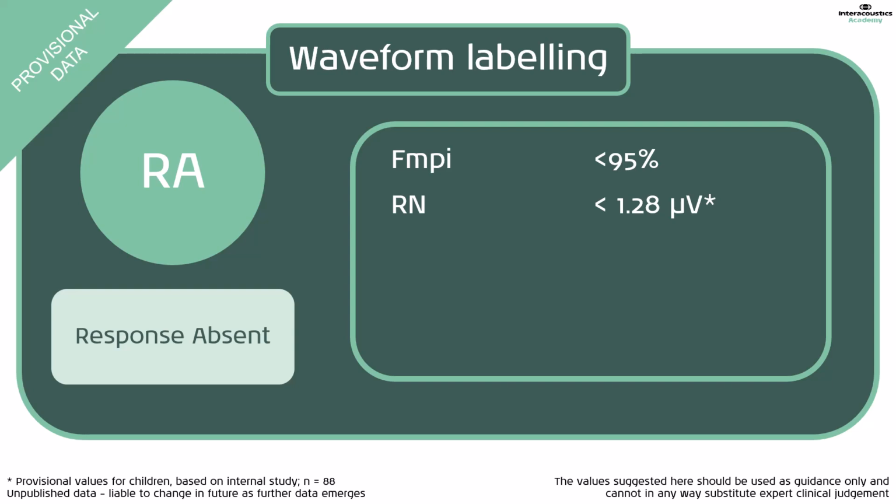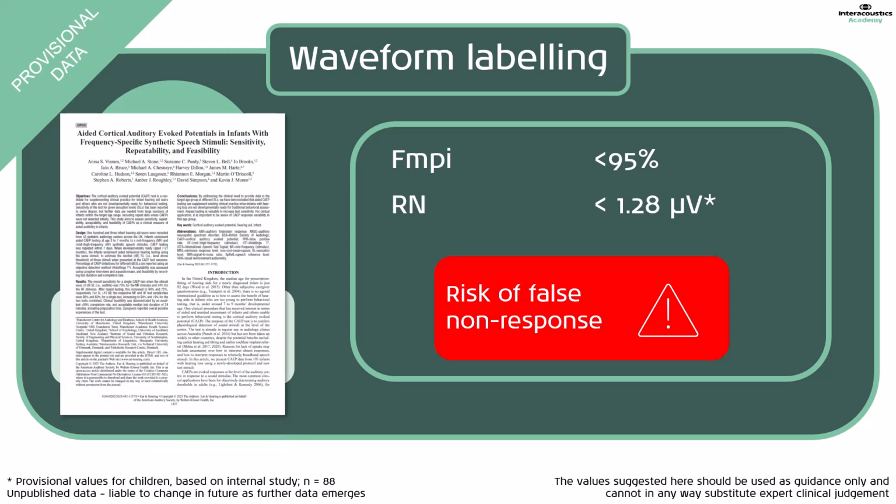When considering a response absent scenario, it is important to be mindful of the possibility of false non-responses. That is, when no response is detected by the system, but the patient is in fact able to hear the stimulus. The Ladies in the Van study explored this in some detail, identifying that when a non-response was detected, it was more likely that a response would then be detected upon repetition of the test.